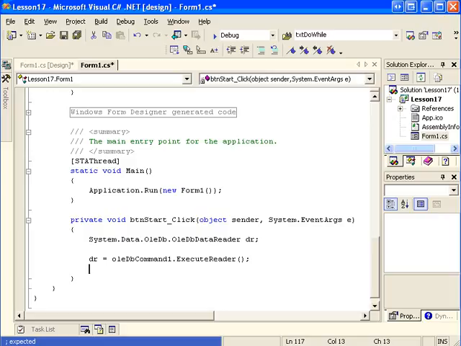The command object has several different execute statements, but this is the correct one, the ExecuteReader method, for grabbing information from the database and retrieving it, giving that, in this case, a kind of bookmark or a pointer to our data reader. So now that we have a reference into the database of the result set that's brought back from our command, we'll need to loop through each item within our result set.